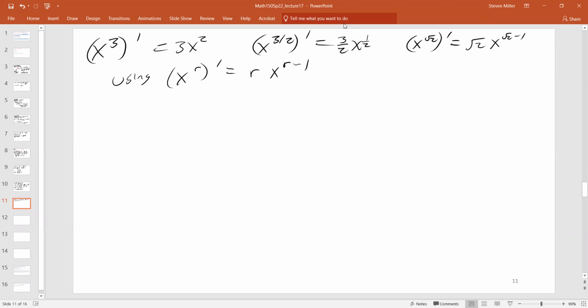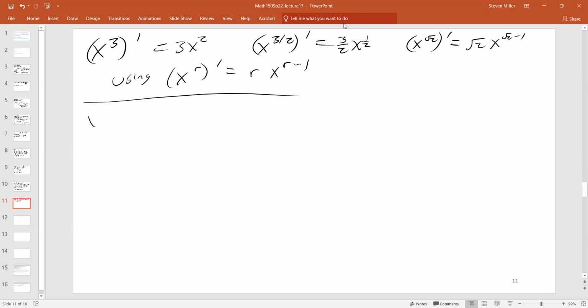How many of you have seen this rule in calculus? If you have not seen this in a calculus class, I can kind of accept they haven't talked about the exponential function, but we've got to talk about the derivative of x to the r. This is the basic building block. How many of you have seen a proof of this power rule in your calculus class? The derivative of x to the r is r x to the r minus 1. A lot of times it's actually proved incorrectly, because it's only proved when the exponent is an integer.